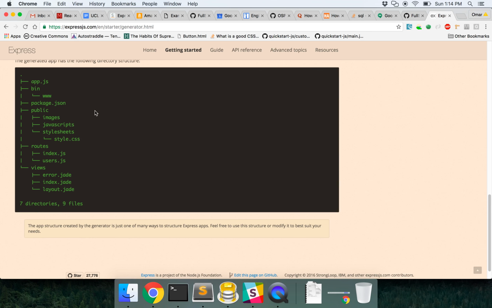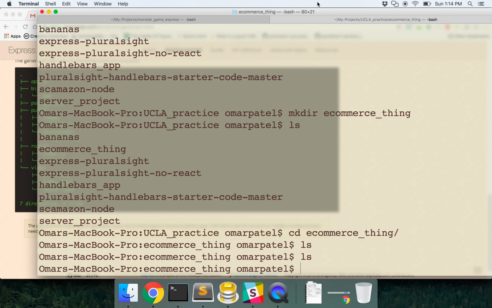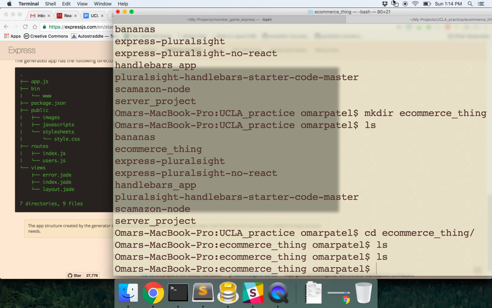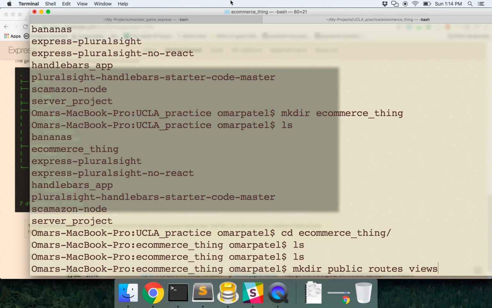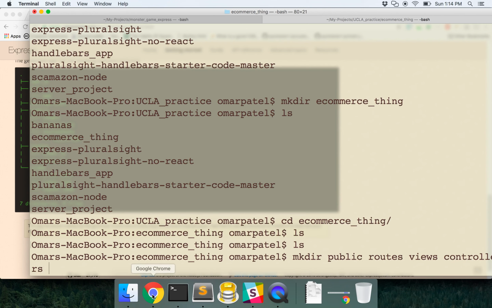Alright, so we're just going to use something similar to this layout. So what I'm going to do is mkdir public, routes, views, controllers, models.